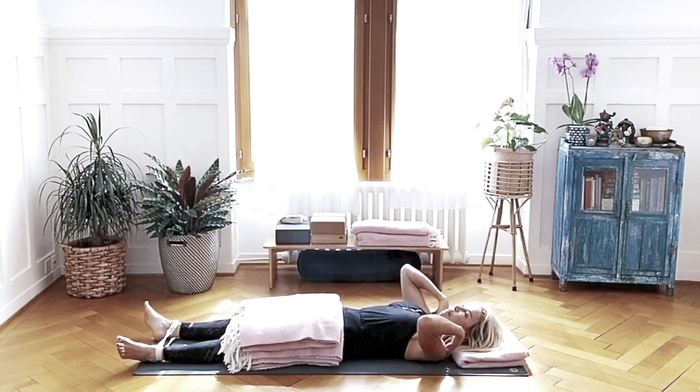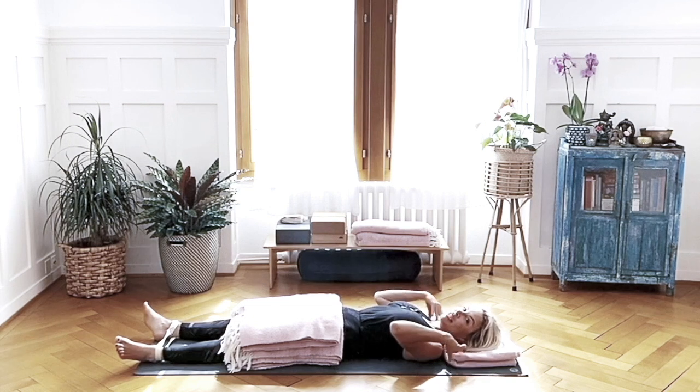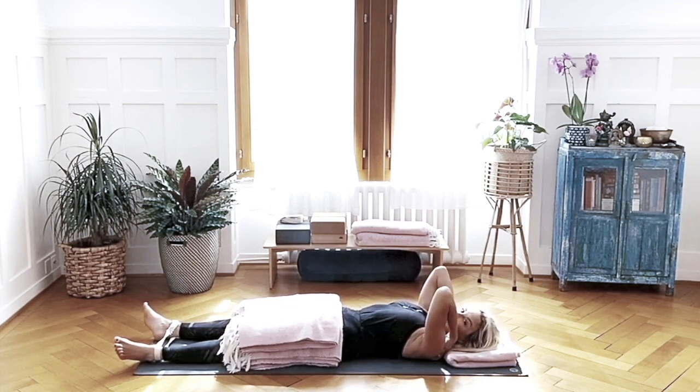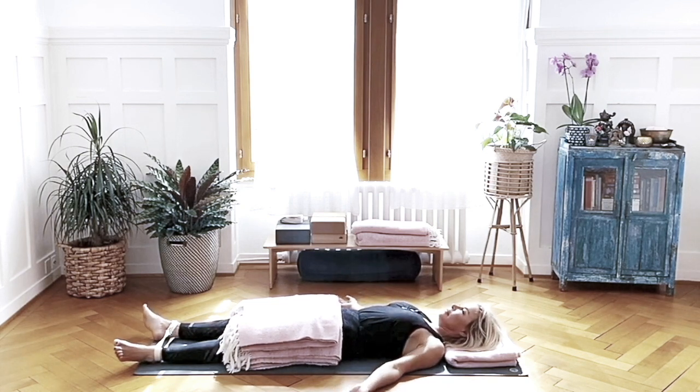Front shoulders rolling back. Trapezius muscles and shoulder blades moving down the back towards the hips. Extending the arms and then closing the eyes and entering our Shavasana.